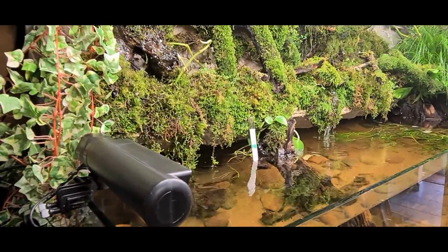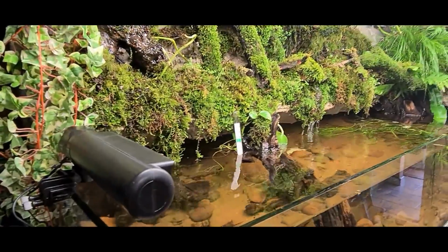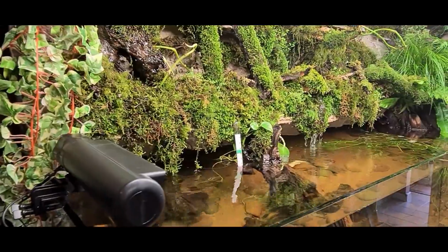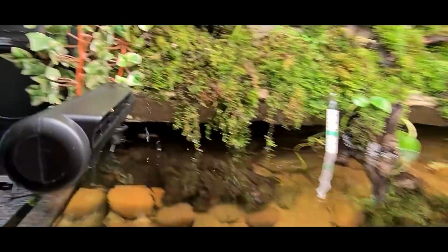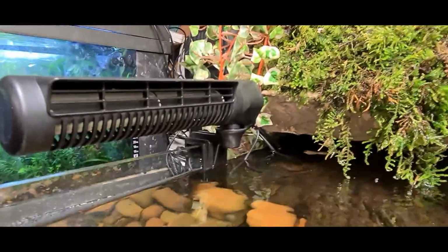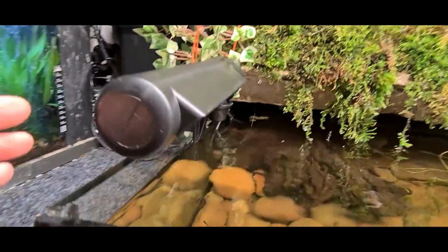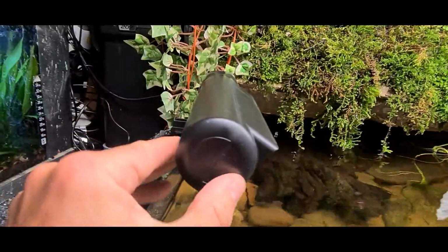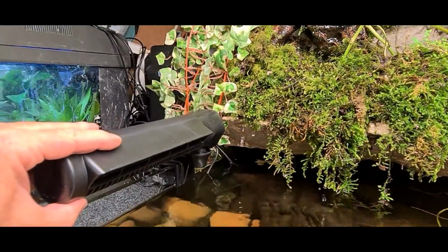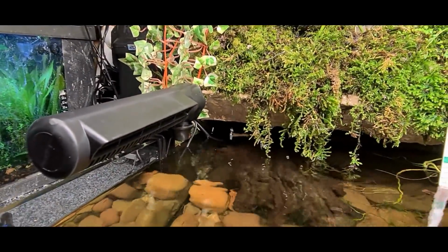Now I've got chillers in my coral room which are around 600 to 700 pounds, and obviously they do it through refrigeration, taking the water through and taking it down very quickly. But with a little thermostatic controlled one like this, you're not going to go far wrong. It's amazing. Look at that. You can see the little outlet there, and to be honest, some people probably wouldn't like the noise it makes, but if it meant all my fish were going to survive, I would definitely have one in the armoury just in case. Simple to plug in and play, and it's going to save all your little fish.